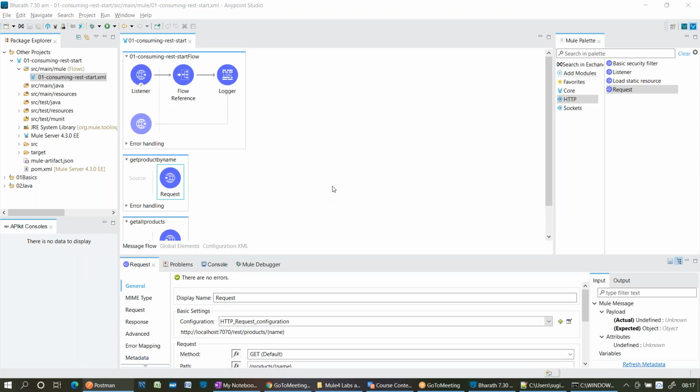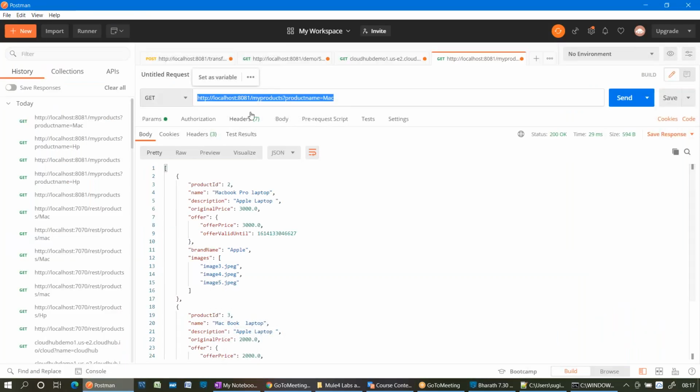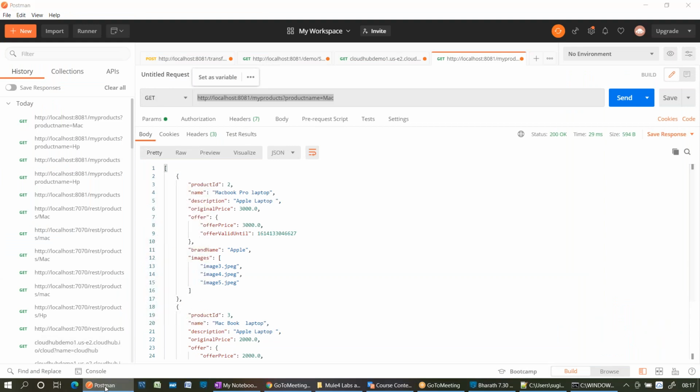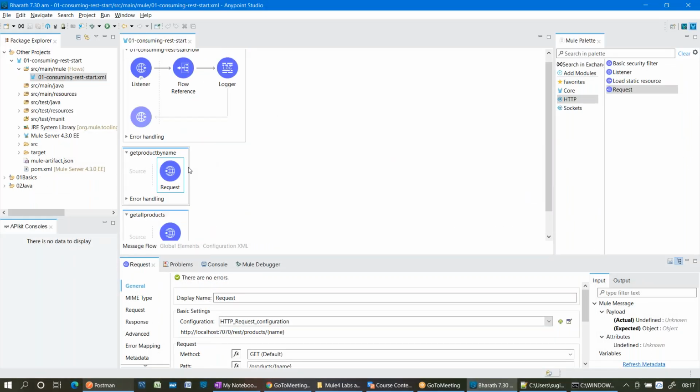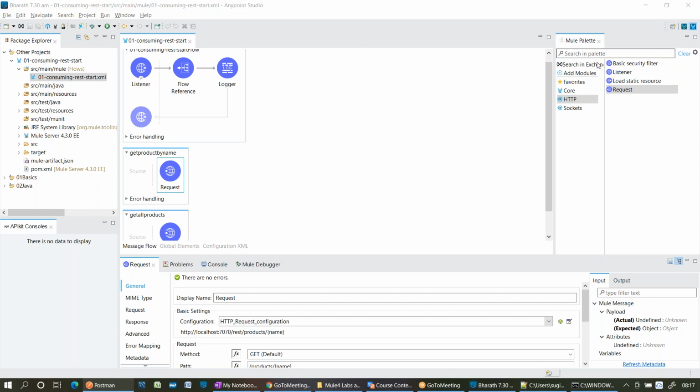Is it good code? No. What I can do, without changing the code, is dynamically, based on the incoming request, route to the particular flow. Instead of a flow reference, there should be some condition based on the incoming request.